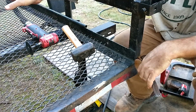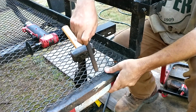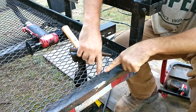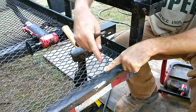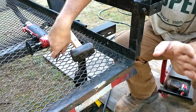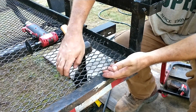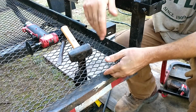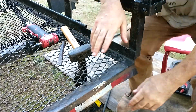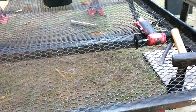And see, I've gotten all the rest of them. And I also use my die grinder to do this. I would take a die grinder and go in here and with a little rounded tip and cut away most of it. And then I'll make a separate video on that, okay? So anyhow, I'm almost done though, so I'm gonna sit here and finish this, and y'all can just imagine what it's like, because I went over the entire trailer doing that. Actually went fairly quickly.